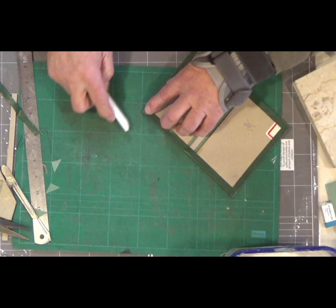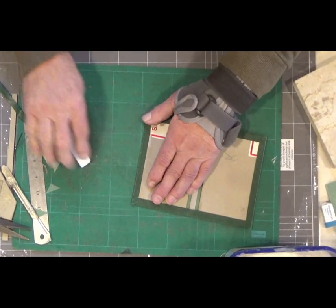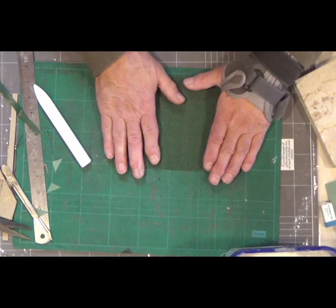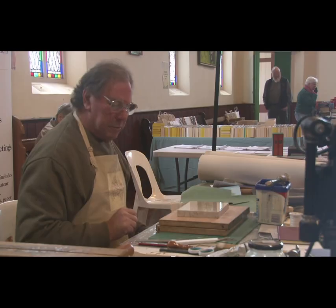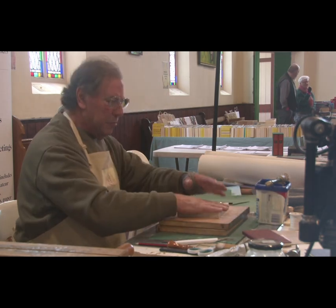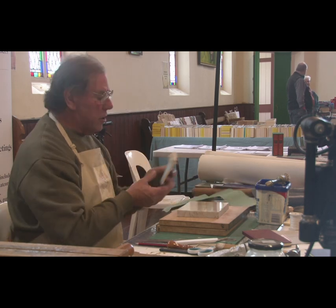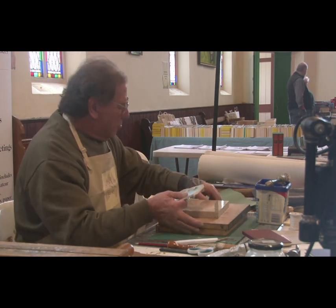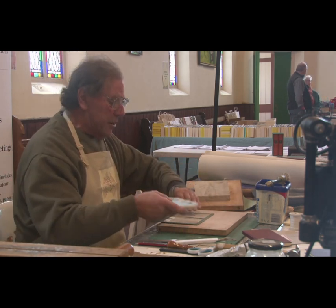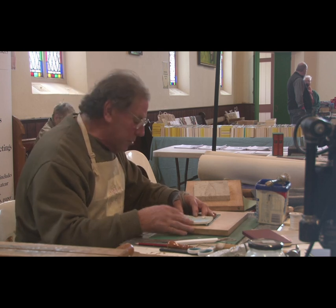Okay, so now we put it together. We just check our corners, come over pretty neatly. And then we should pop that. Apart from that, we're most of the way to having put our book together, and our book block. It's probably enough for me to actually fold the book block and have a look to make sure that I haven't messed up the sizes, that everything is correct, that we've got just our little 3mm overhang.